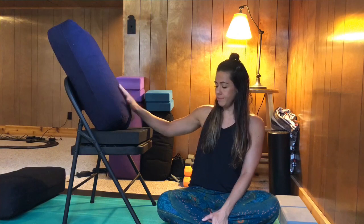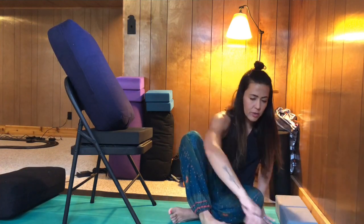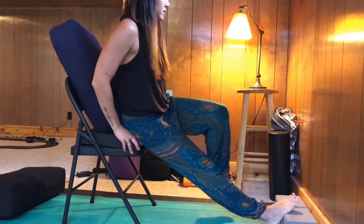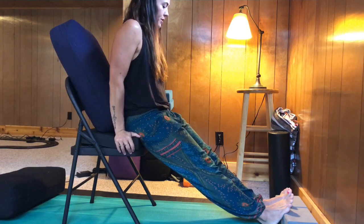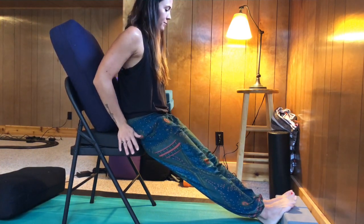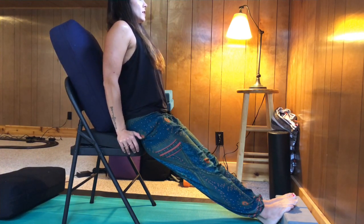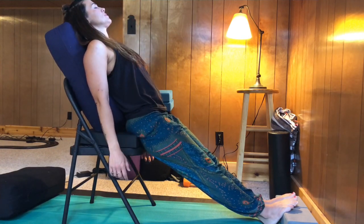We're ready to come into our first pose of the day, which is upward facing plank pose or Salamba Purvottanasana. For this pose it usually uses a table, but with this small space I have, we're going to improvise with a chair, a bolster, two blocks up against the wall, and the wall of course to use as support. Come up to your chair and gently lower your hips. Press your arches of your feet into the corners of your block and then scoot to the edge of your seat. From there, place your hands right by your hips, take a deep inhale, lengthen your spine. On your exhale, lower down onto your bolster and release your arms to the sides.